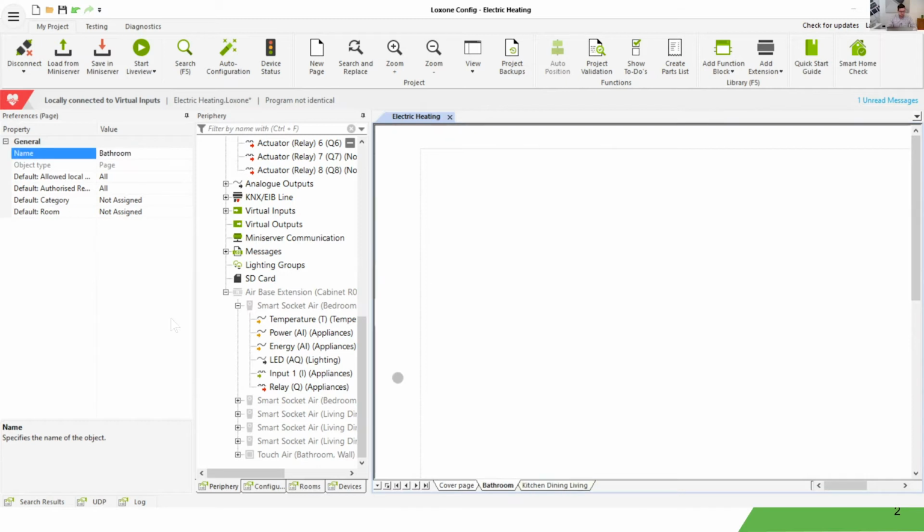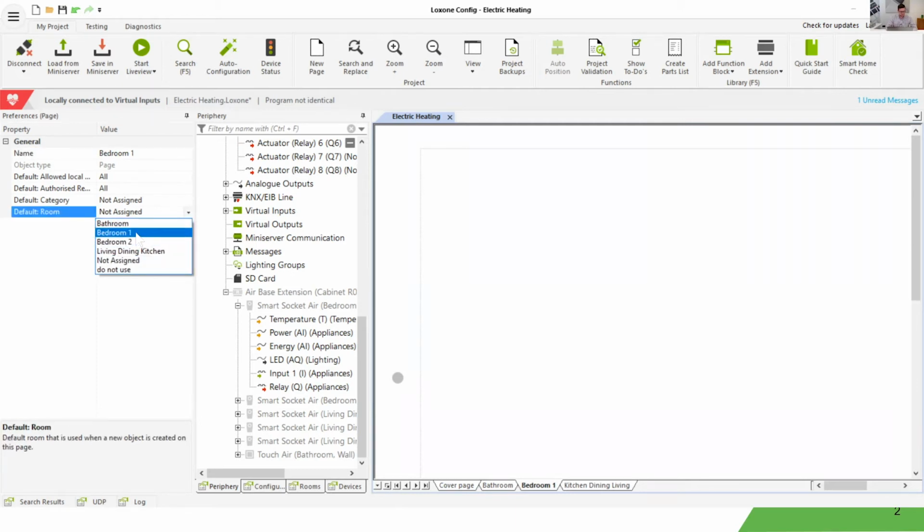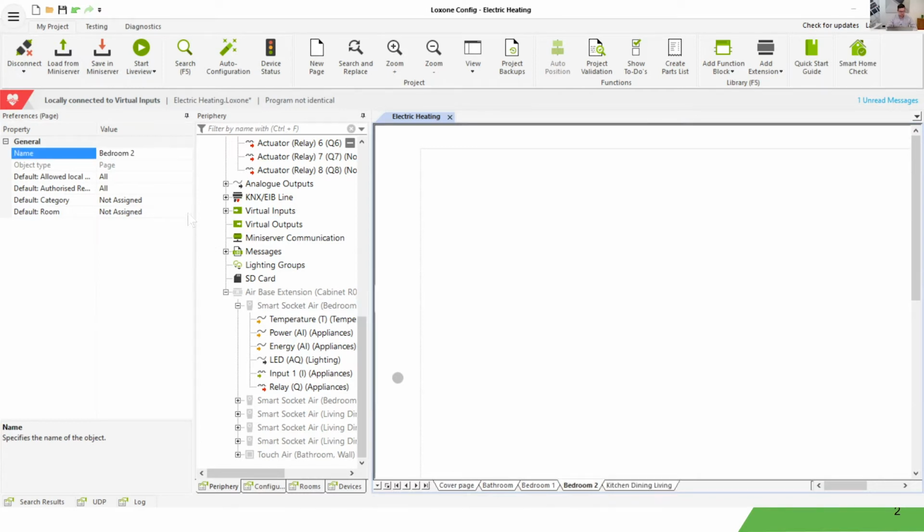I've got the bathroom, bedroom 1, and finally bedroom 2. So I've got all of my pages pre-created.